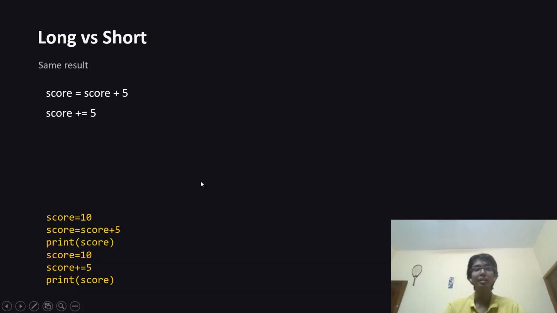So what does that mean? It makes the syntax shorter. It makes understanding the code not that much of a bad thing. It makes writing the code simpler. So here, score is equal to 10, score is equal to score plus 5, print score, is basically the same as score is equal to 10, score plus equal to 5, and print score. This is exactly what we did just now. I want you all to do this code yourself and tell me the result. In case you are not able to do it, we will do it together. So your time starts now.